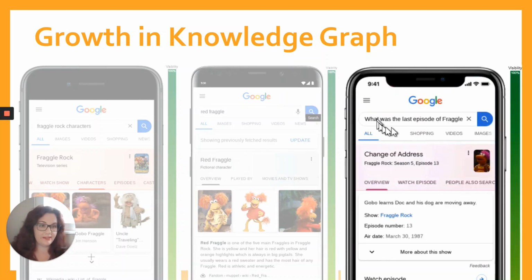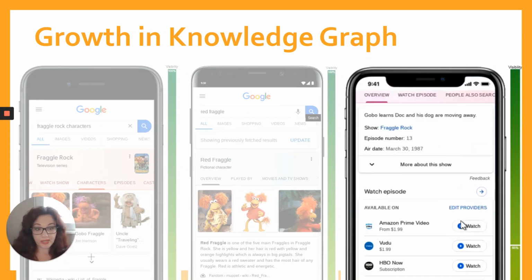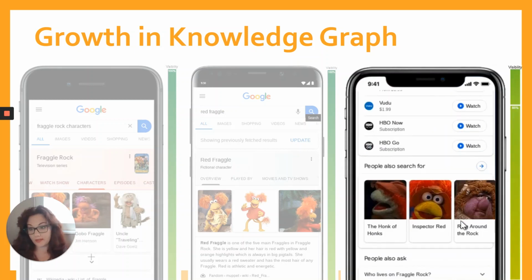And then finally, we get this semantic understanding where you search for what's the last episode of Fraggle Rock, and Google understands that it's this particular one. And so it shows you all the information about this one specific episode, where you can watch it, play it, who were the main characters in the episode, so on and so forth. So it's not just understanding specific topics and lists like a dictionary. It's actually finding semantic understanding and surfacing answers, really. And in this case, Google often knows what is this episode, what is the previous episode, what is the next one. And of course, this one only shows a previous one because it's the last one. And so Google's using clues like that to help them answer these questions.